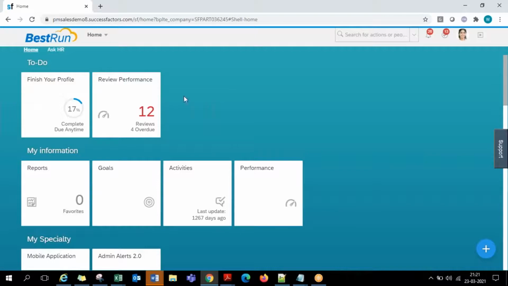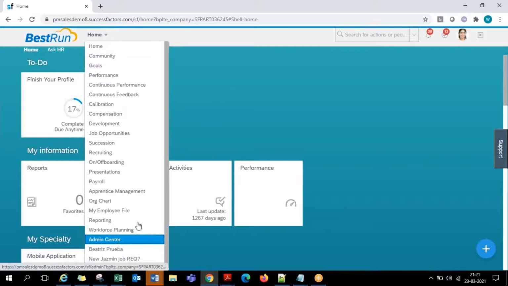But here, the first point people ask me, a few people basically, not everyone, is: we just made some activations in the provisioning, so what is this setup of permissions here in the front end again? The fundamental difference is that at the provisioning level, anything that you activate is a feature that you have activated for this customer system. Once that feature is activated, who should use it? Whether all the employees in the company should use that feature, or only managers, or only HRs, or any other target people. That is what you restrict in the permissioning.